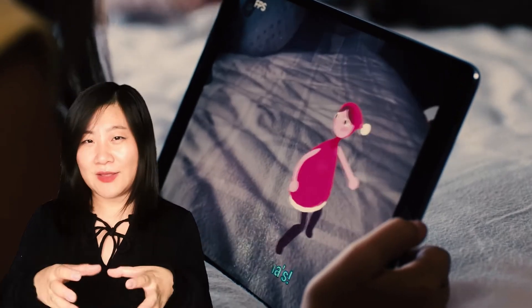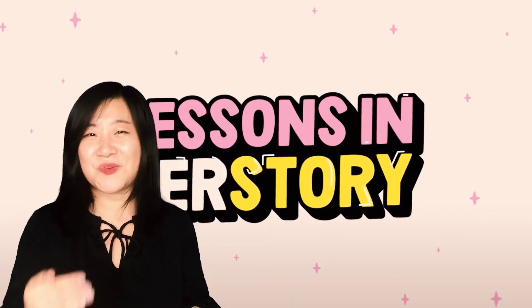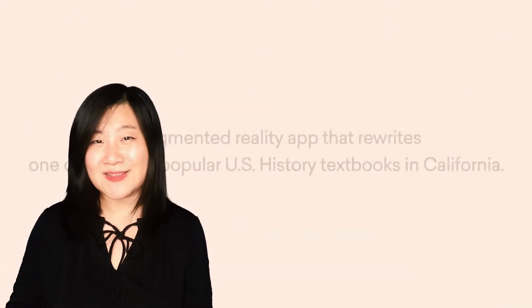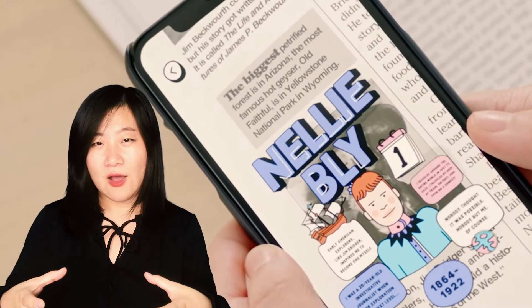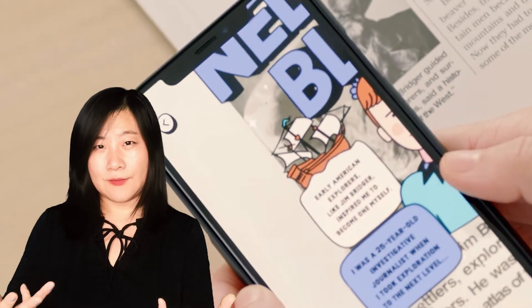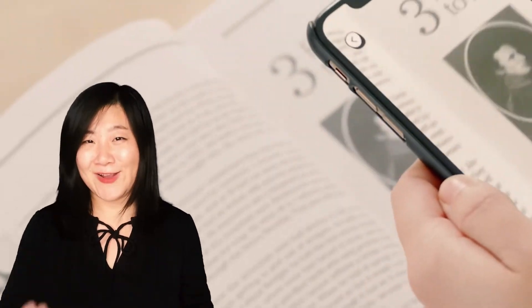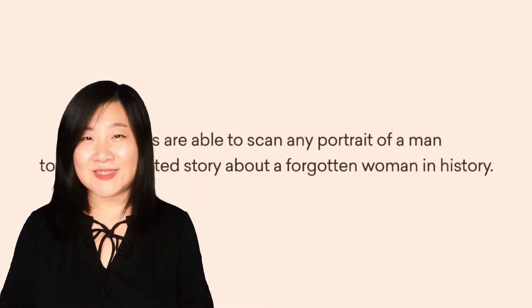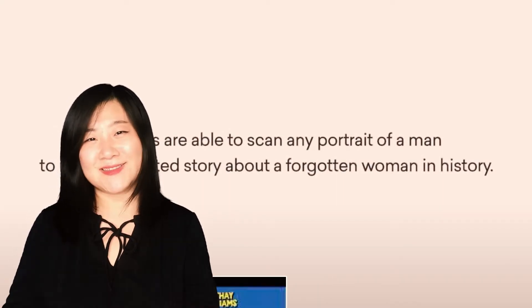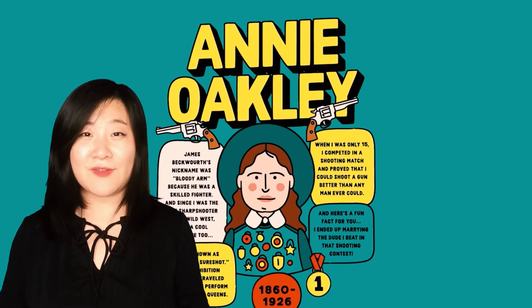It also reminds me of another app. It's an app that changes history textbooks from a male character into a female hero character. This app's name is Her Story instead of History. They use augmented reality to change the character of male politicians or great historical figures and give another layer of story, transforming them into female characters. This is such a great creative way to show kids that there is more than just one perspective of history. I find it very innovative and fun.